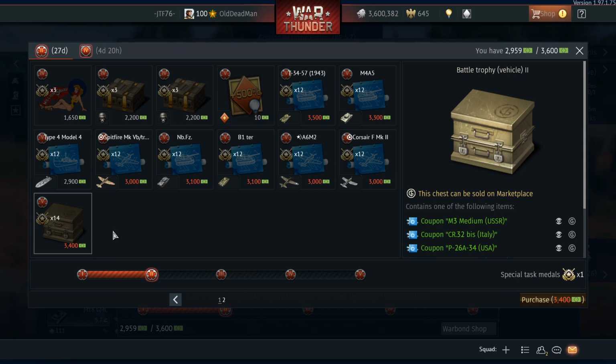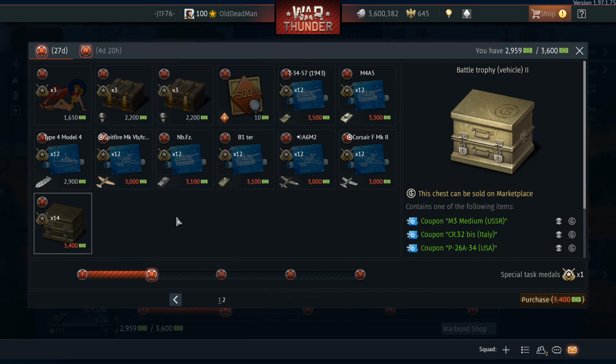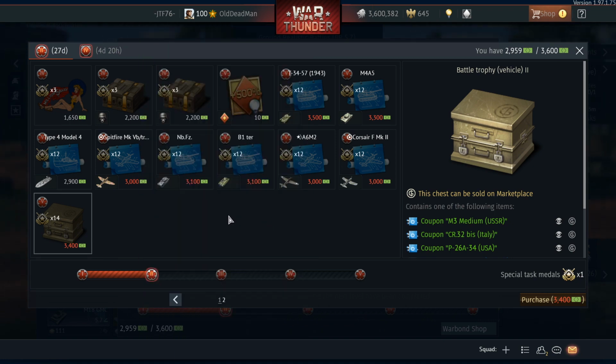You can get a special task done every day. You can do it probably in a couple hours, depending on which one it is and what you're doing. So don't let that stop you. And between all the Warbonds you can earn, I've never had a problem with running out of Warbonds when I get to the end of the month. I don't play certain days of the month, so I'm just looking to get enough to do what I need to do. You can see already I'm sitting at 2,959 Warbonds up here in the top right corner.